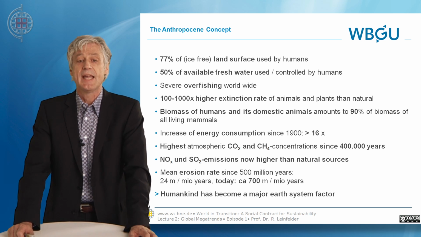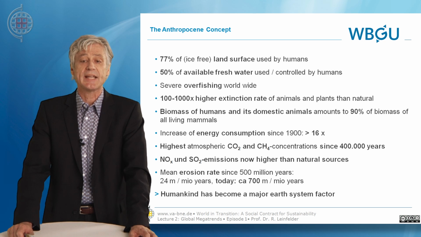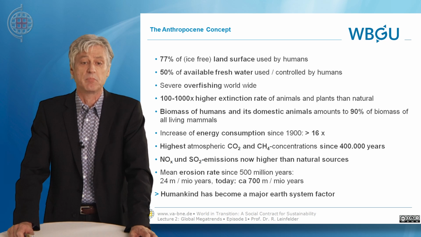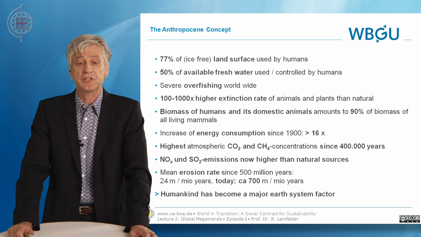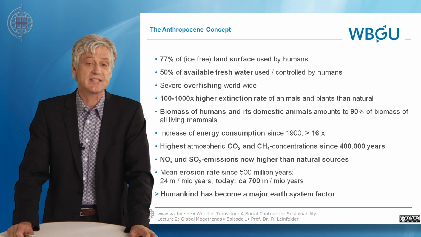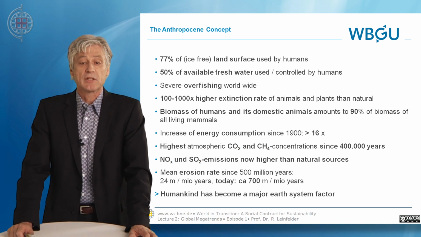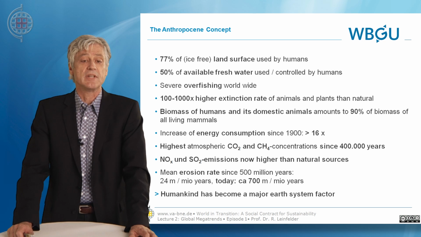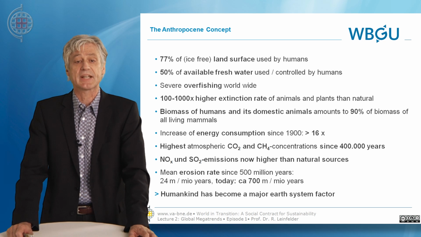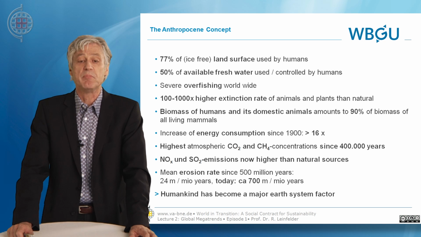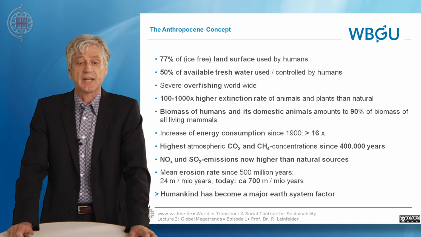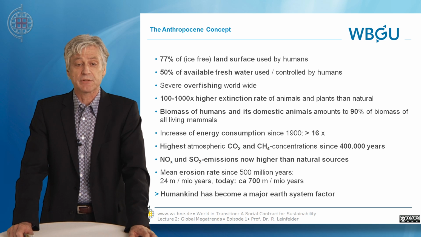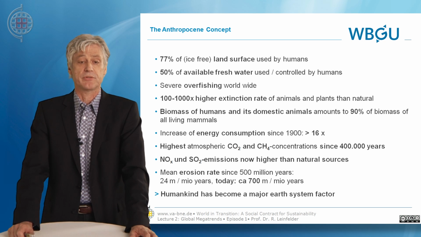Biomass of humans and its domestic animals amounts to 90% of biomass of all living mammals. Increase of energy consumption since 1900 is 16-fold. You might know that for 400,000 years or even longer, we have not seen such high atmospheric carbon dioxide and methane concentrations as now. Nitrogen oxides and sulfur dioxide emissions are now higher than natural sources.